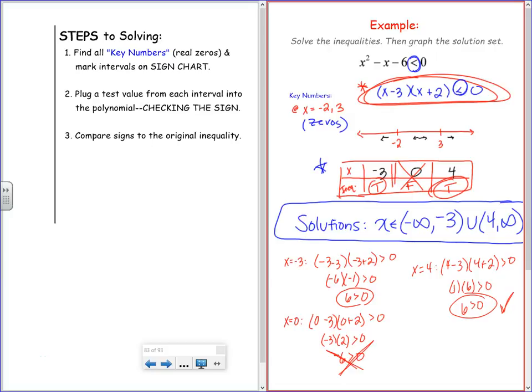Kind of just to make it easier so I could check the signs real fast. Because if I have 0 on this side, all I have to do is check the signs. And as soon as I see positive, I'm like true. And as soon as I see negative, I say false.